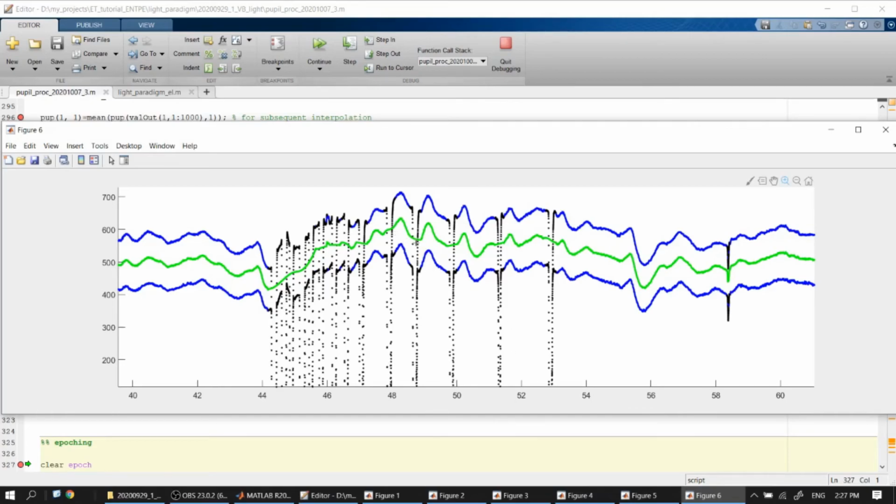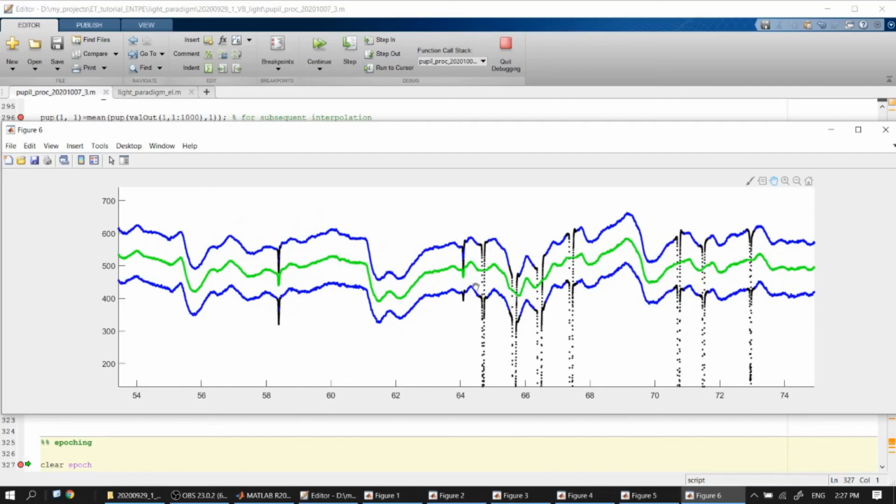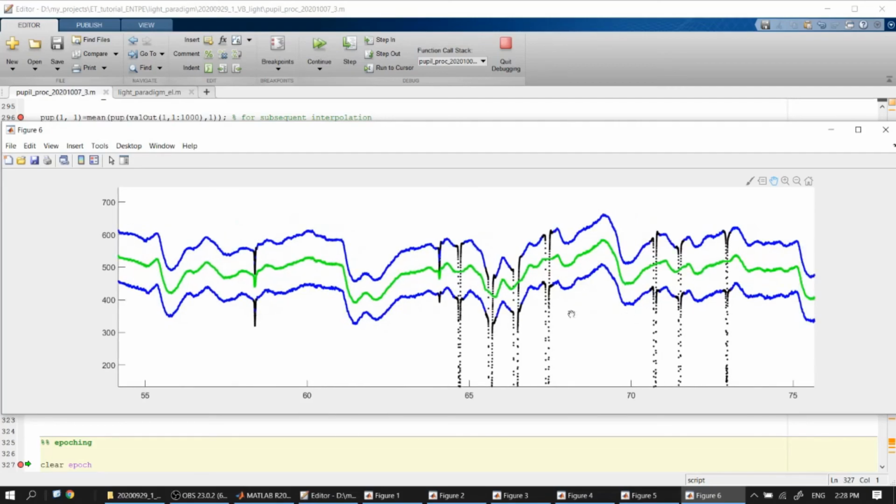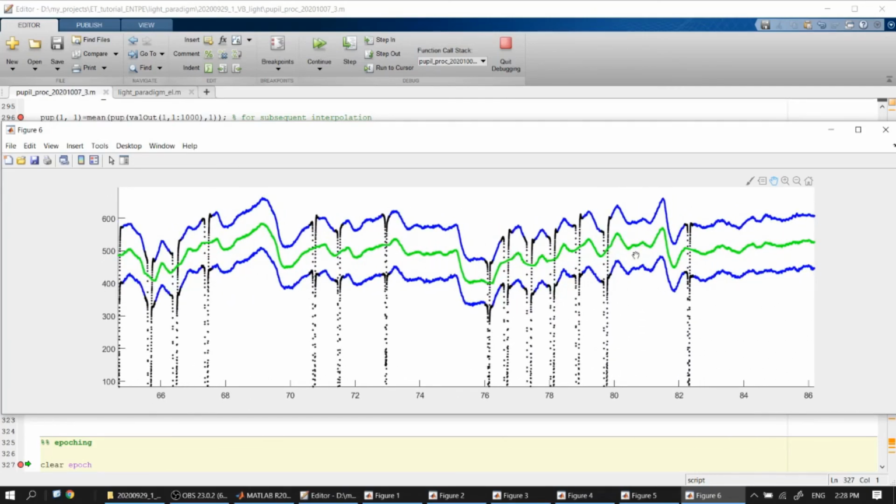As you can see, the artifacts related to blinks, except this one, are mostly removed, which is good.